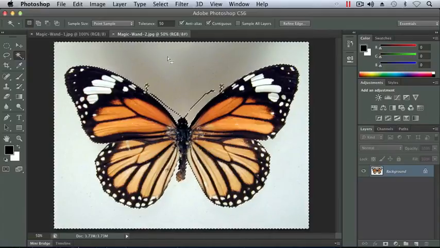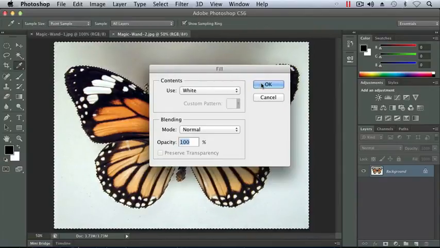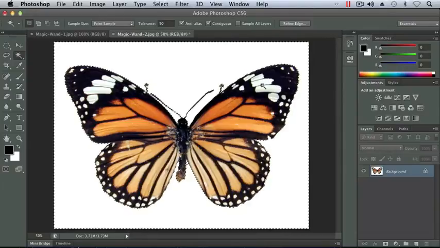Now, this time, did we select the butterfly or did we select the background? On the other couple of examples, we've actually selected the object and then we've had to inverse to remove our selection. In this case, we've actually selected the background, not the butterfly. So if we press delete at this point and choose white as our background, we've removed the background from our butterfly. Command D or Control D to deselect. And you can see we did a pretty good job except on the areas of the antenna, which isn't too bad for just learning how to create selections.